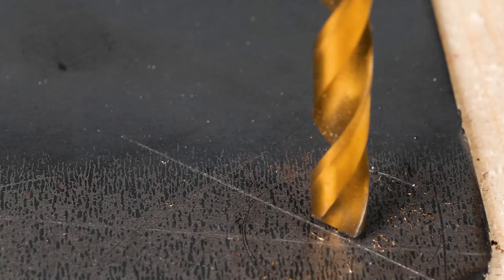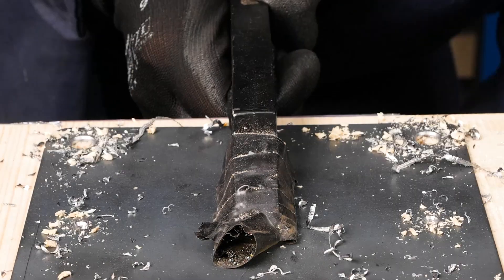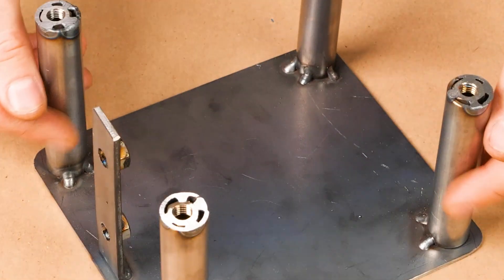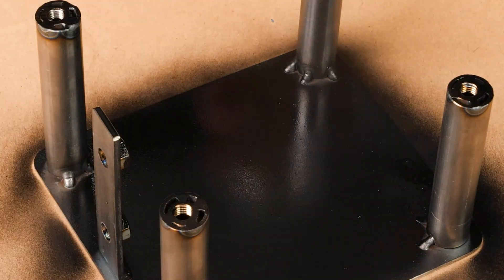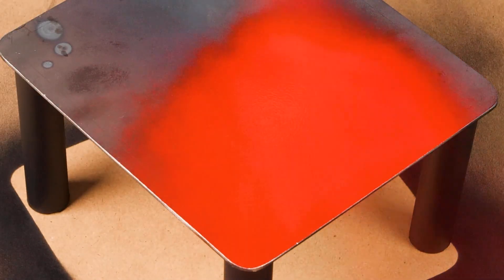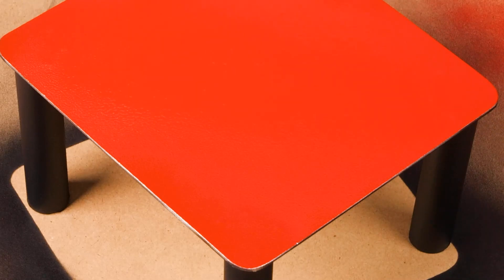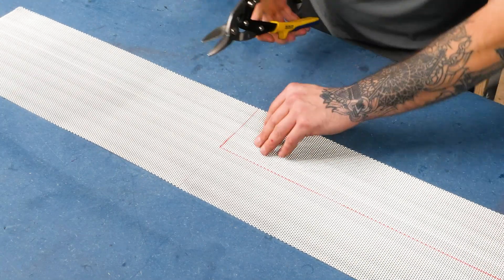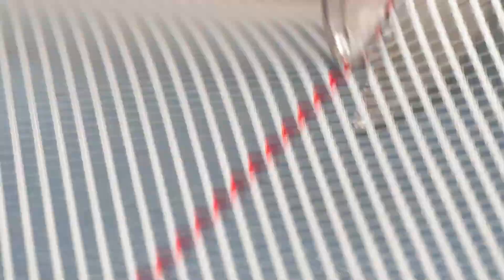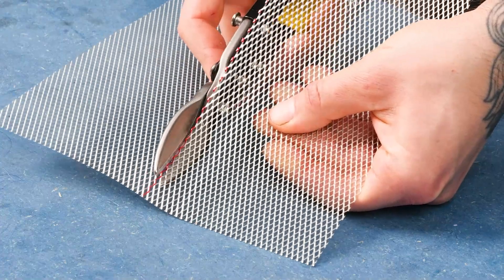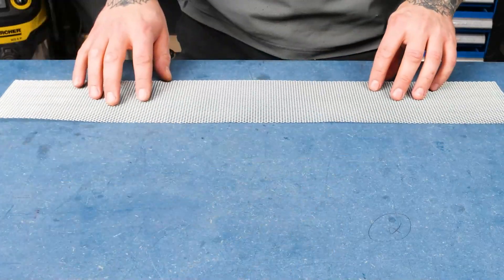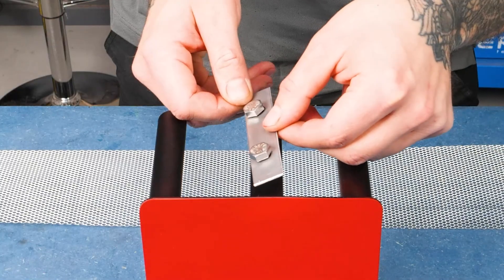For the casing, I take another iron sheet and drill holes in its corners before painting the whole assembly. After that, I take a wire gauze sheet, mark it, and cut out a piece to wrap around the casing. I roll it around the casing and screw it in place.